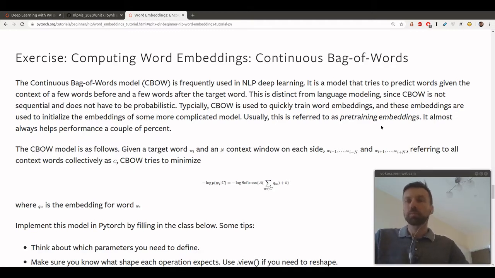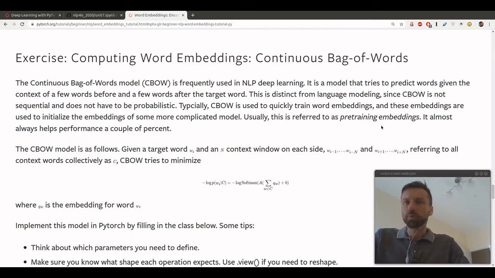In this example it's similar, but we want to create a CBOW model, continuous bag of words, which is one algorithm in word2vec, where you predict a word from the context, and here the context is the words before and also the words after the target word.